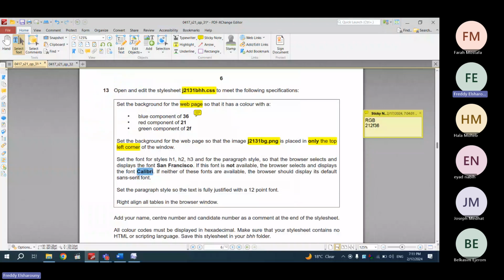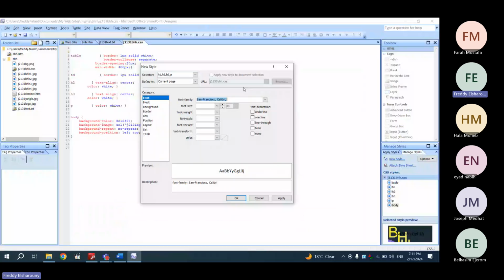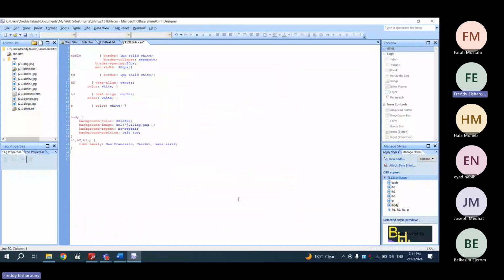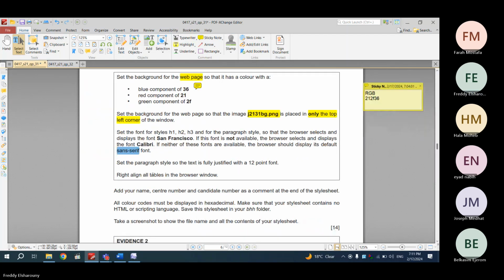Then display any default sans serif font the browsers have. Okay, this one is related to the font family. Now, that means that if the browser doesn't have San Francisco, display the page in Calibri. If it doesn't have Calibri, display it in any sans serif default font.